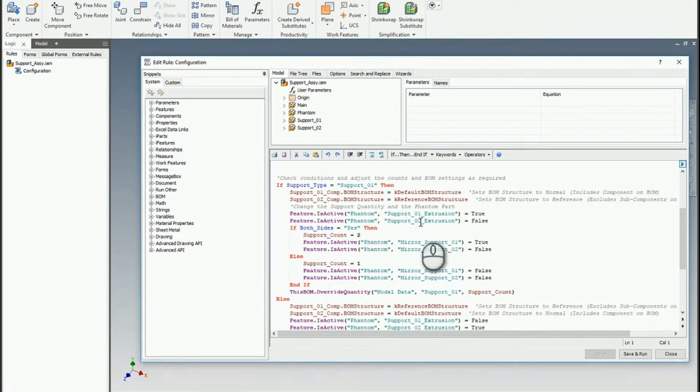When do I turn on support 1 or support 2? And if I want one on the other side, it'll add a quantity of 2 to the bill of materials. This is the other important aspect of this type of modeling: I only need to place one type of each blank part, and then I use rules-based design, iLogic, to control the quantities. So instead of having to place, say, 30 fasteners, I could just place one fastener and then use different rules to come up with the final bill of materials count.